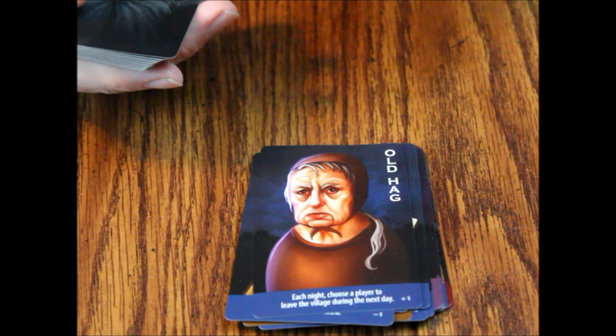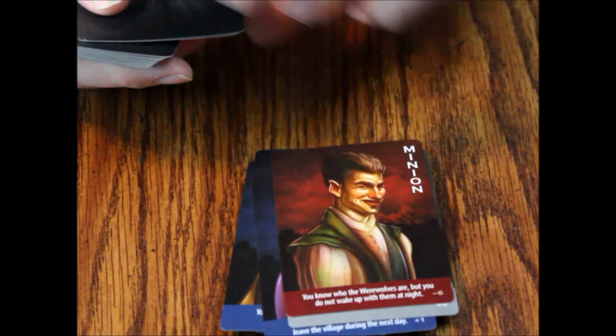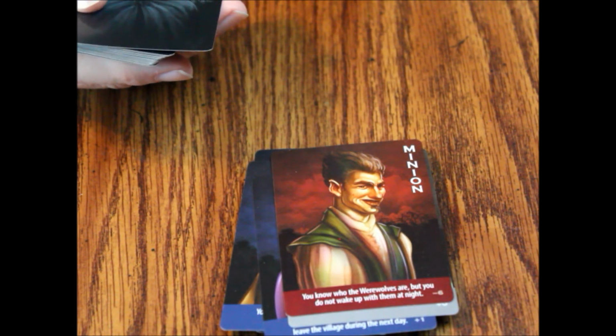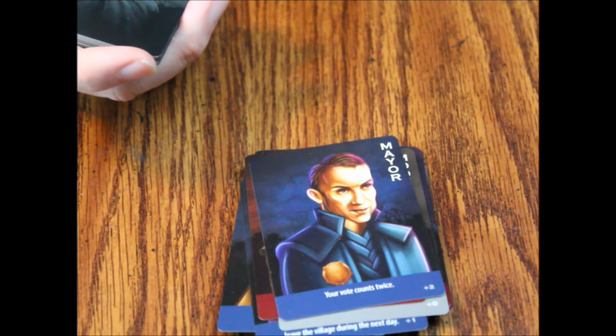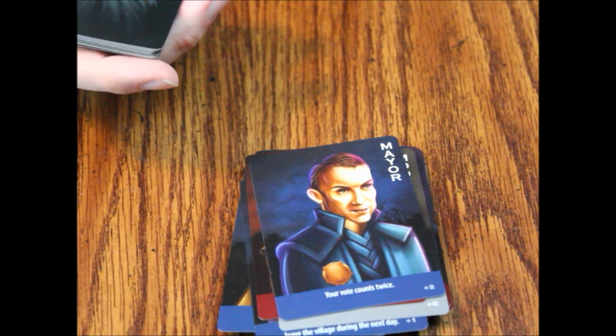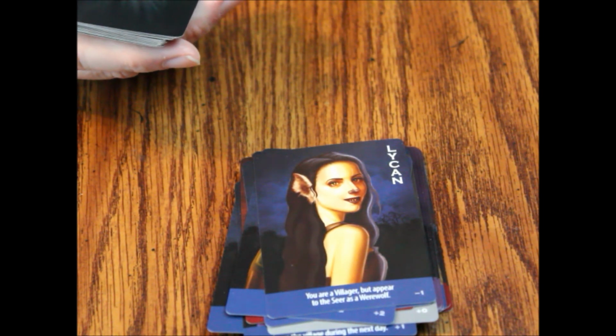The moderator, you are the moderator. Minion, you know who the werewolves are, but you do not wake up with them at night. A mayor, your vote counts twice. The mason, the first night, wake up to see who the other mason is. Lycan, you are a villager but appear to the seer as a werewolf. That could be bad.